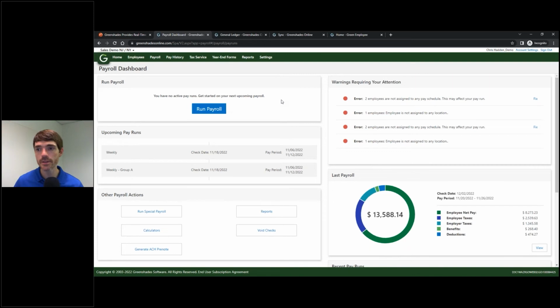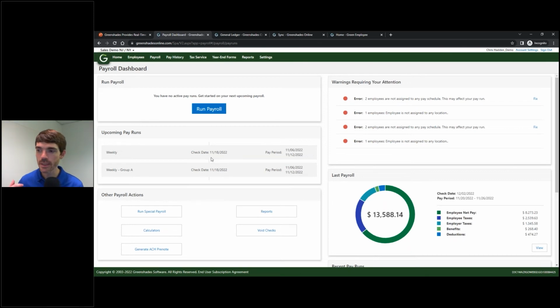But once we come in here to the payroll dashboard, a couple different things might happen. You may be coming out here to run payroll, which is pretty common, and that's why when we first come in here, we're going to see our upcoming pay runs right here. So to really help automate things and simplify things as much as possible, we have this concept of payroll schedules that are set up, and you can have as many different payroll schedules as you need.